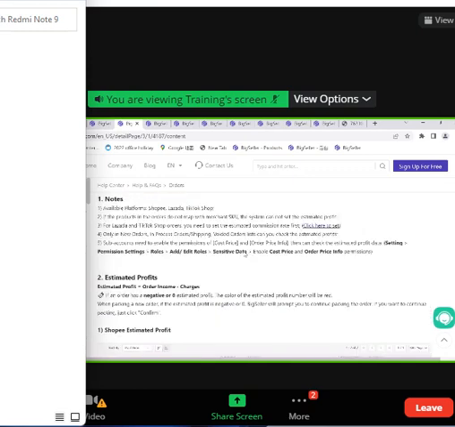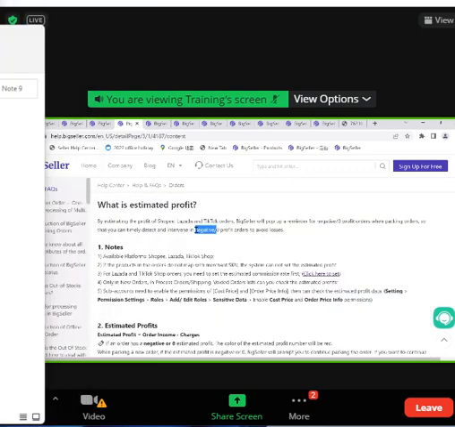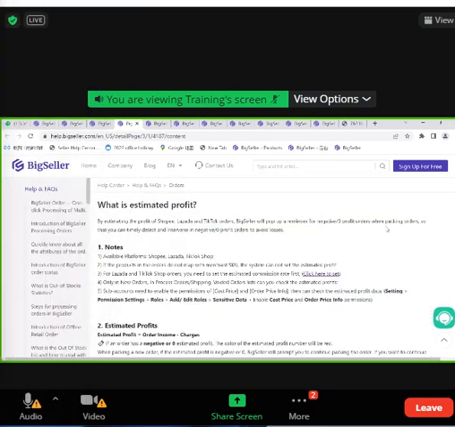If this order is in negative or zero profit, when you are packing this new order, BigSeller will pop out an error message or a reminder: this order is in negative or maybe zero profit, whether you still want to process this order. With this reminder, you can intervene in the order to avoid losses. Okay.